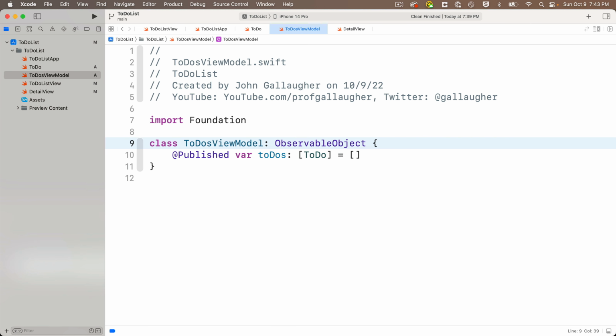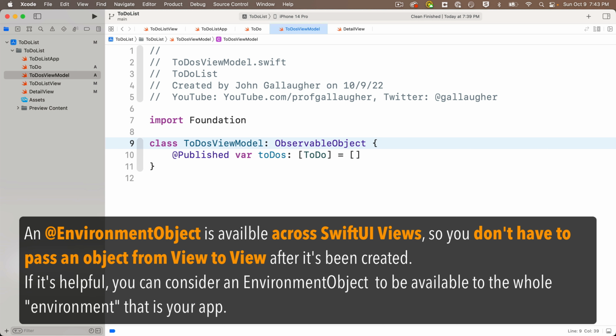Now there are a bunch of ways we can take advantage of ObservableObject in our SwiftUI code. We could create a new object using what's called StateObject and then pass that object around to other views where it would be an ObservedObject, but the technique that we're going to use here I think is even better for our use. We're going to create a single new object. We're going to set it to what's called an EnvironmentObject, and I know there are lots of different names here, so try to pay attention to what those names are and what they do. But the EnvironmentObject is going to make this object available to all of our views. And the advantage here is if we make changes in one view, say our detail view, those changes will immediately be available in all views. So say back in our to-do list view.